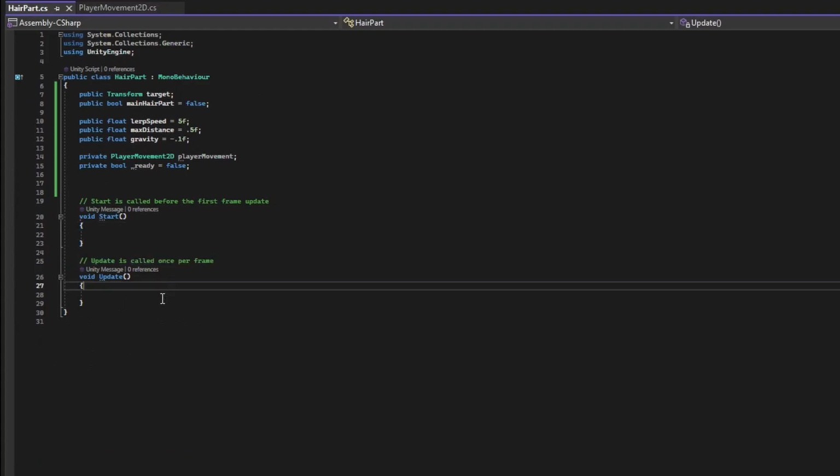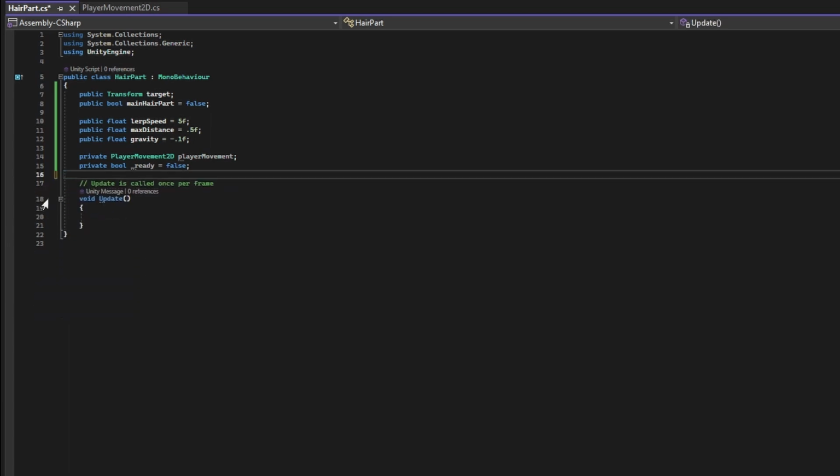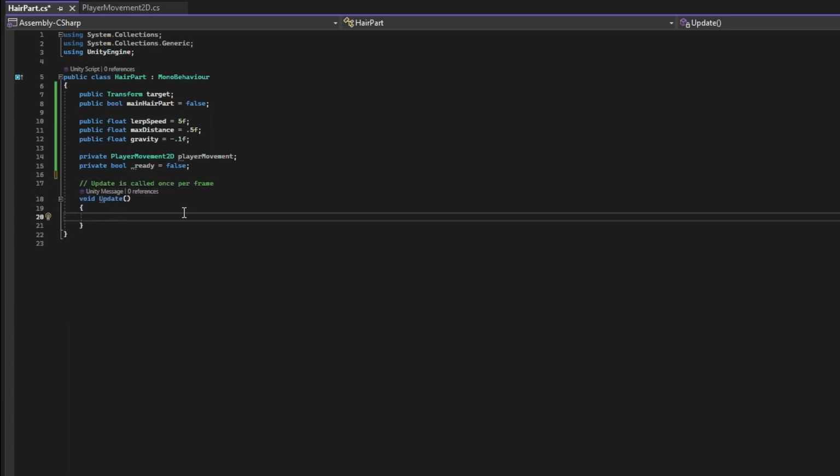Right, now we can get started on adding the main functionality. So we could delete the start method. We don't need that. And for the update method, I want to check if it's not ready, then return. Again, I'll come back to that and explain what it is exactly.